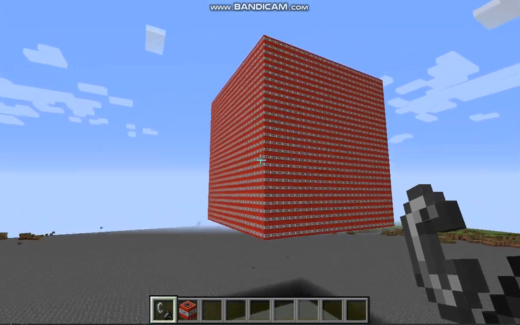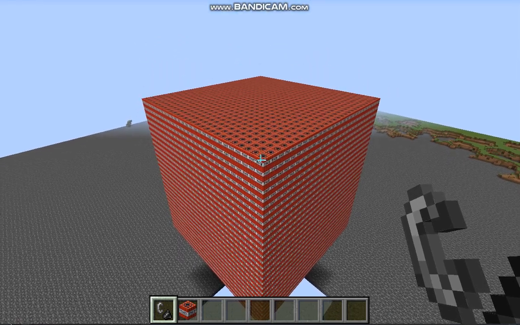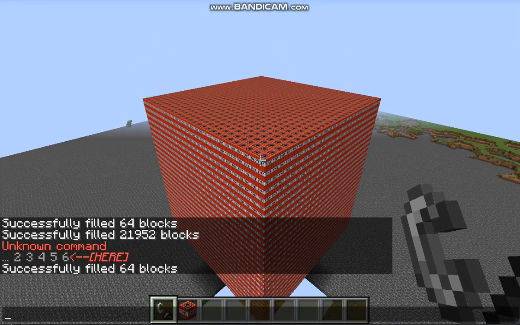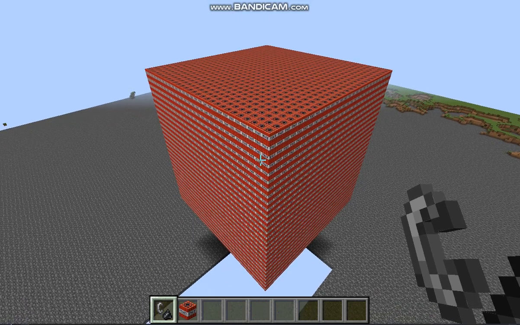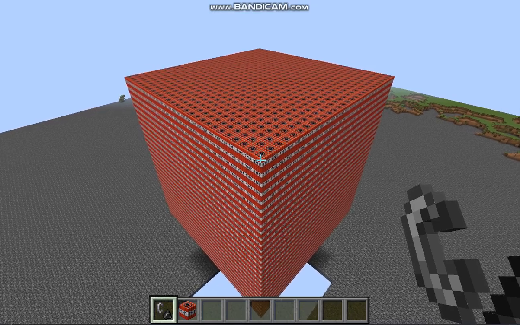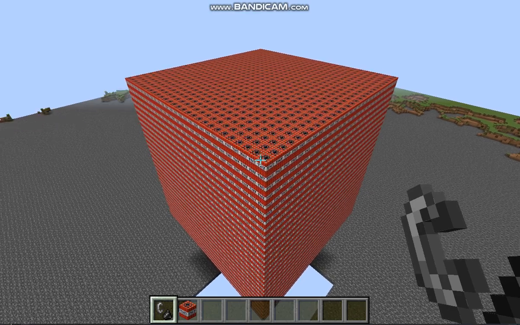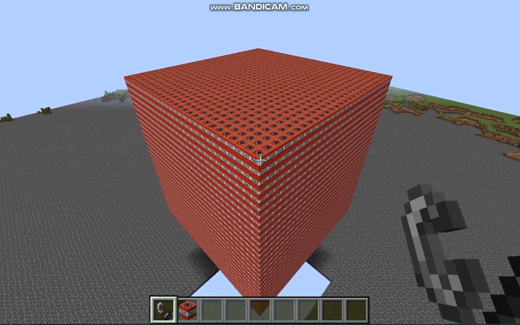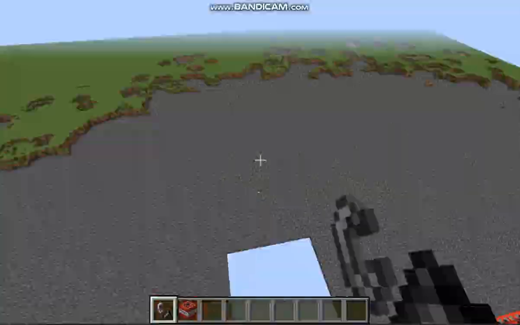Since I made a big giant TNT block with 20,000 TNT, we're going to blow 21,000 TNT. You can actually make a giant explosion using this. This is a very cool feature you can do, but it only works when you have a lot of space. So yeah. Anyways, let's explode it!